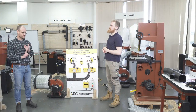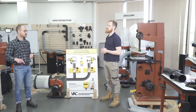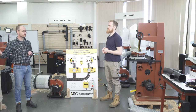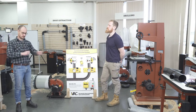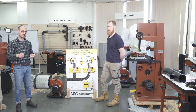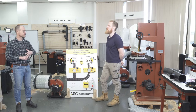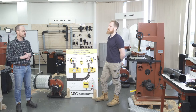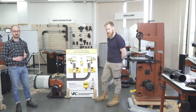Okay, so it knows when I turn my machine on. So I walk up to my bandsaw, turn it on. The iVac system automatically opens the correct blast gate, closes all the other ones, turns the dust extraction on, and then I do my work, and then I turn off my bandsaw. The iVac system detects that and turns off the extractor. So I literally don't have to do anything more than just turn on the bandsaw and turn it off again. That's right. This is one less thing you have to think about. There are a couple of different options available for the iVac system.